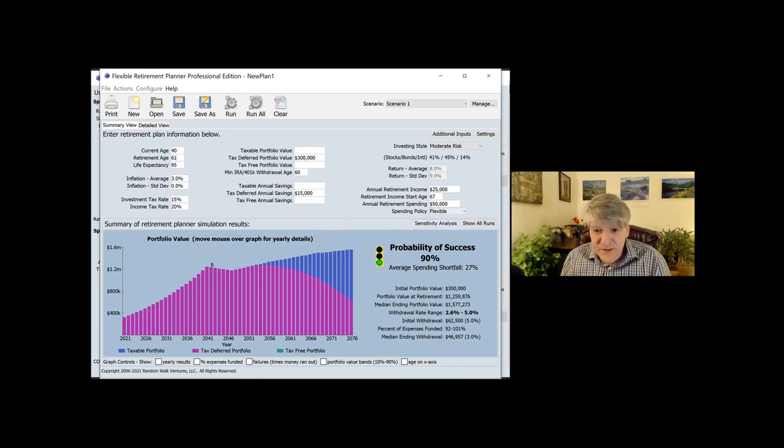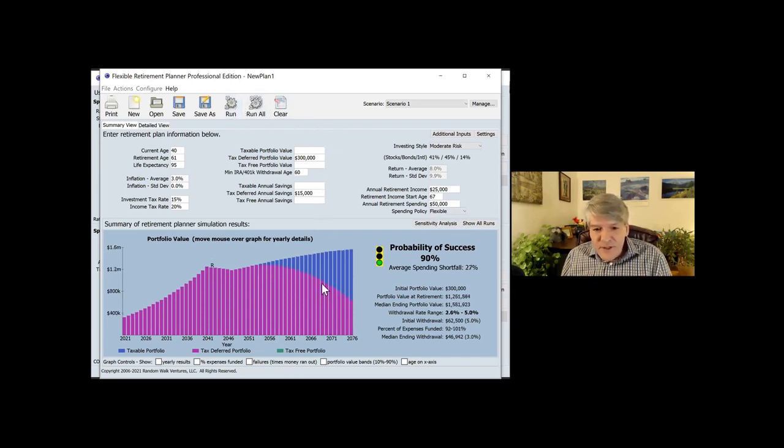Now notice if we chose the stable spending and we were completely unwilling and unable to cut expenses, we wanted to exactly fund what we asked for until the portfolio runs out of money, what happens then? And notice we dropped back 7% or so. So that flexibility got us a pretty decent boost in terms of the robustness of the plan. And that's what we're trying to model there.